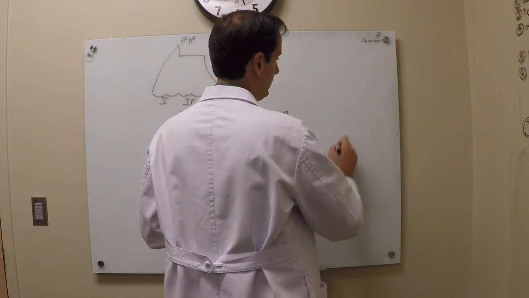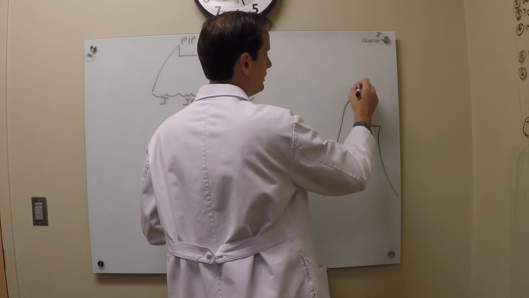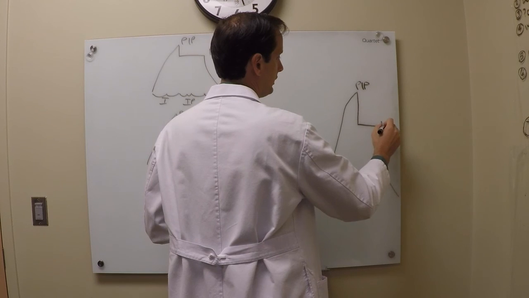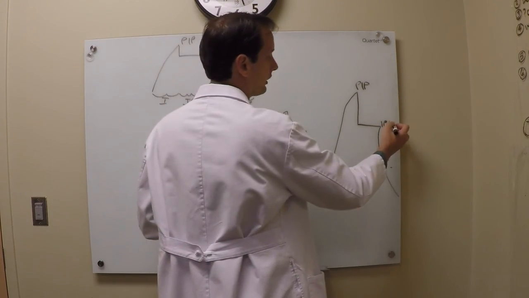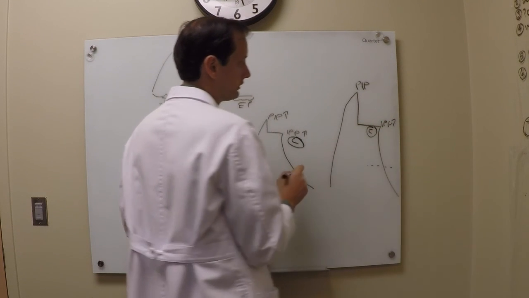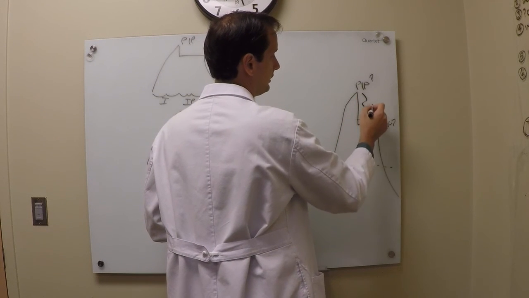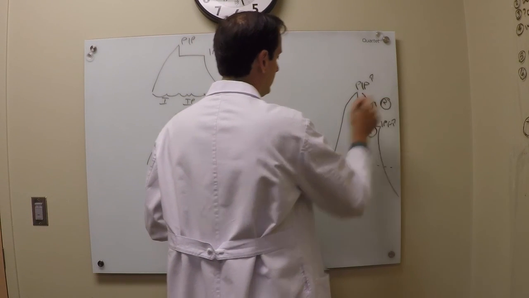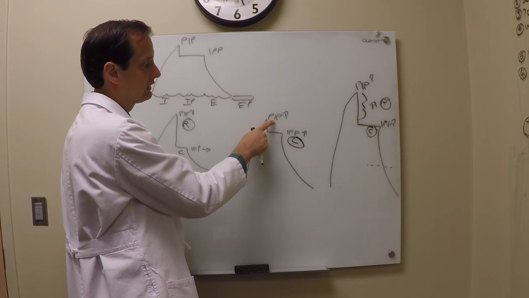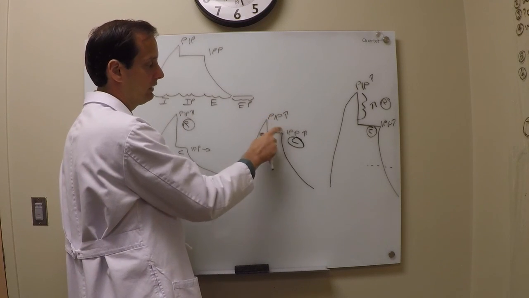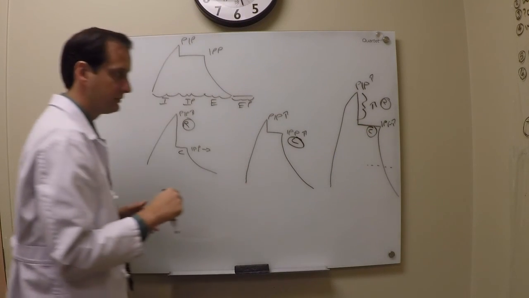The third possibility is you have a high peak and a high plateau. So here's your high peak pressure, here's your high inspiratory plateau pressure. Let's say normal inspiratory plateau pressure is here. So we know that our compliance is bad because our plateau pressure is high, but we know our resistance is bad because the difference between the two is high. And so you can have a high peak but not necessarily have a resistance issue as long as the distance between your peak and your plateau is not great. If it is great, then you have both the resistance and the compliance problem.